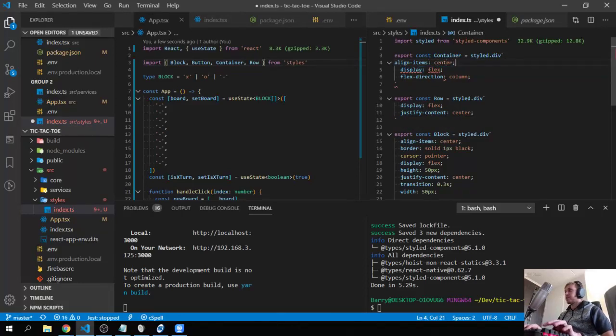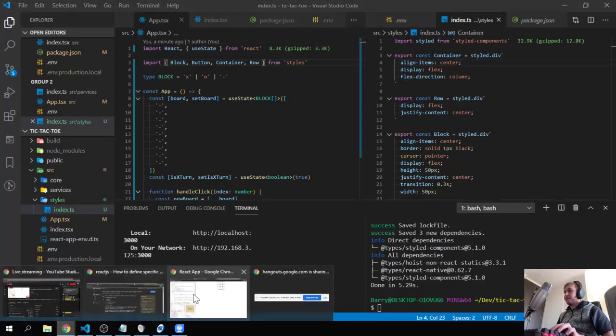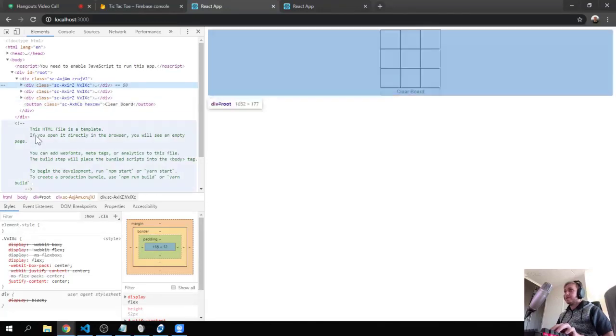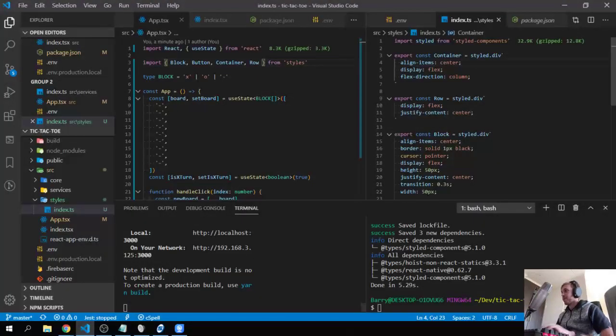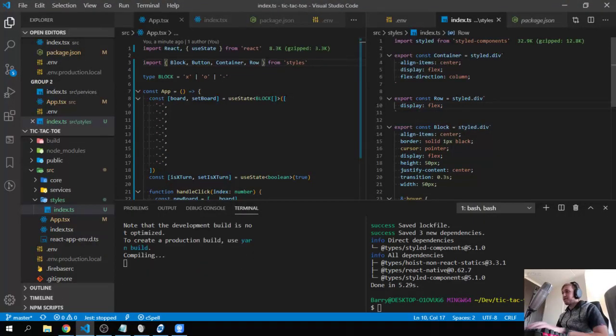The reason it's kind of reversed is because this is flex direction column. So I'm wondering if we take out the row styling now, and we remove our justify content, it still seems centered. Okay, I'm going to take this out.